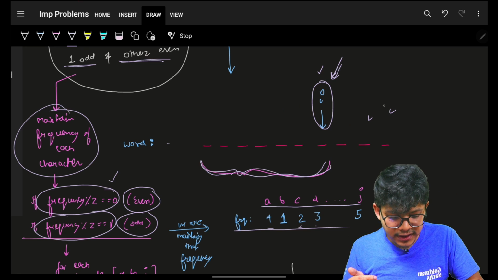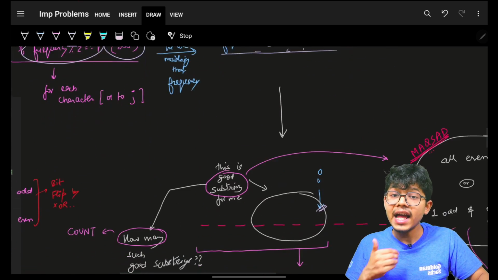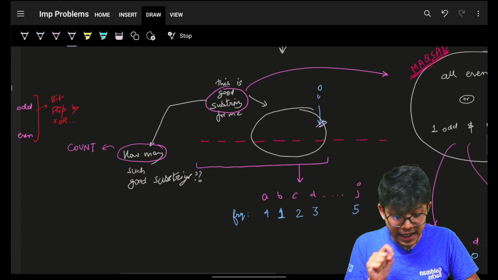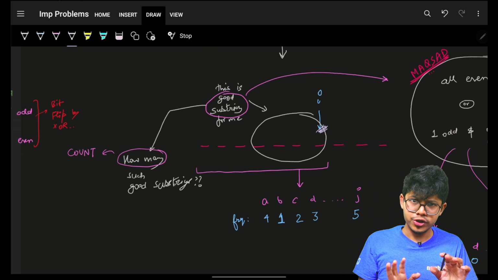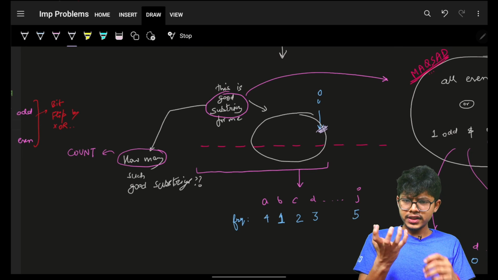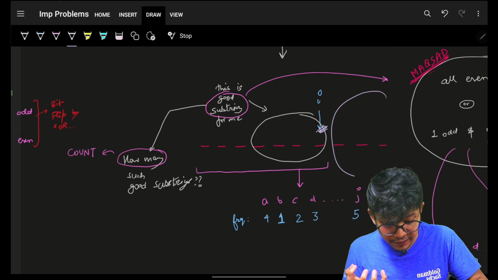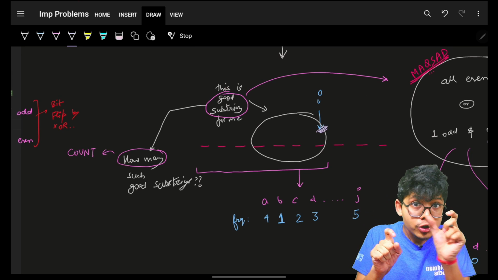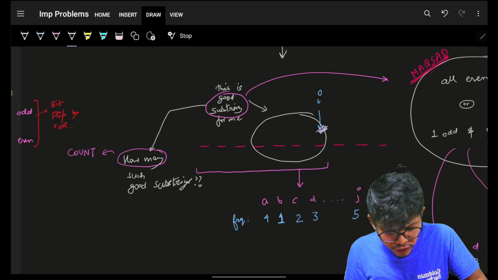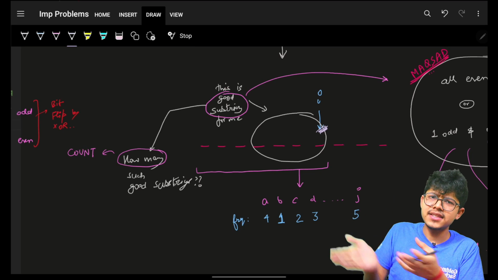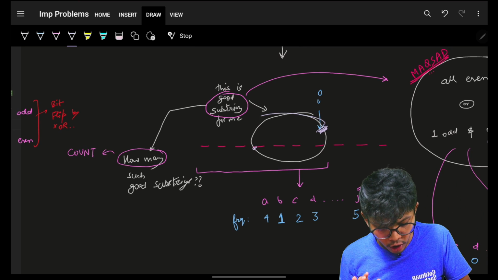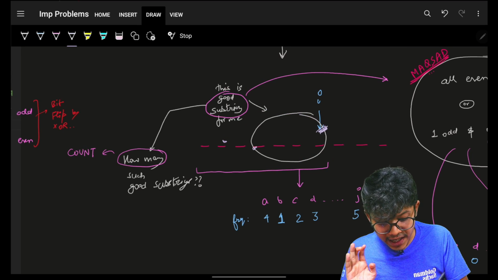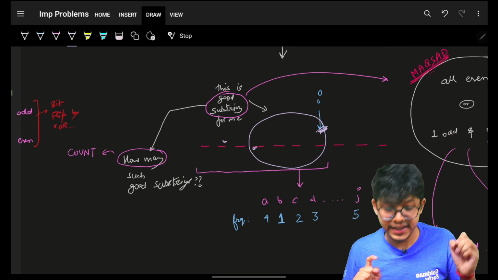So I now know one thing: if I am at the ith index, I have to go and ask for the contribution of that specific ith index. Usually we say, for the contribution of the ith index, as we have not even gone on the right side, for sure the answer for me is a good subarray. For me the good subarray should end at the ith index, and maybe it can start from anywhere. It can start from here, or maybe from here, or anywhere, but it should end at that specific ith index.